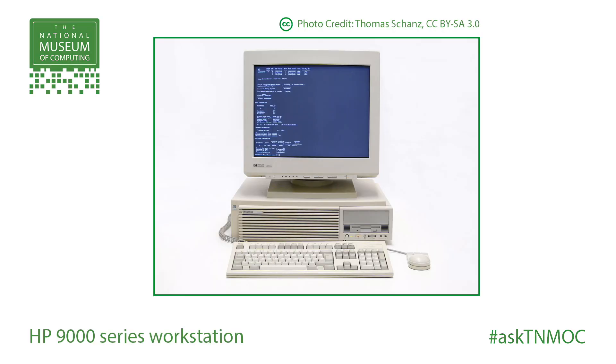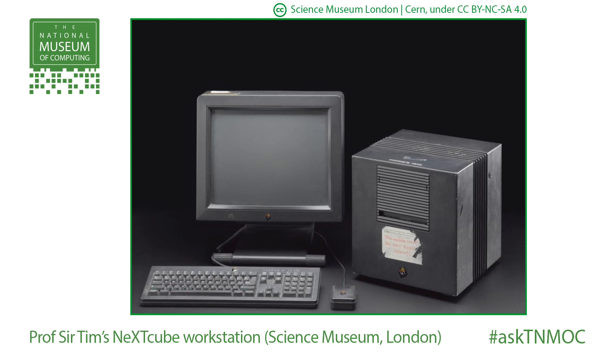The landscape at that time was dominated by what we called workstations, made by companies like Sun, Prime, and HP. Berners-Lee was at CERN, the nuclear research establishment, so all the people around him were doing scientific research — that needs quite powerful computers doing simulations and so forth. A typical workstation was a box the size of an undercounter fridge, and on your desk you had a big graphical screen, a keyboard, and a mouse. Over time the processor boxes shrank, and the NeXT Cube was indeed a cube about a foot across that could sit on your desk. These were high-resolution screens so you could display quite fancy graphics — useful if you're displaying graphs of nuclear reactions and so forth.